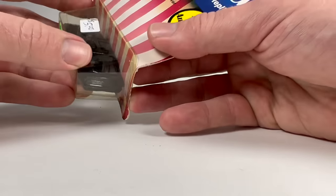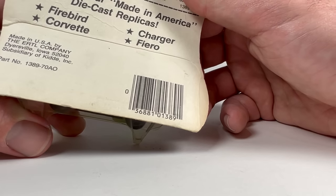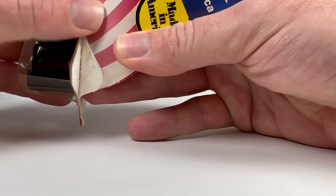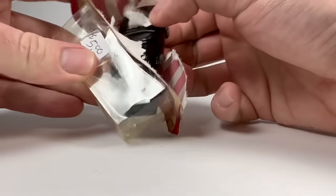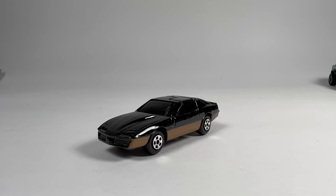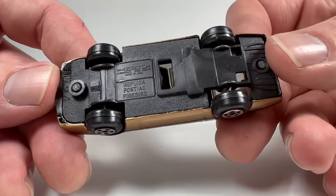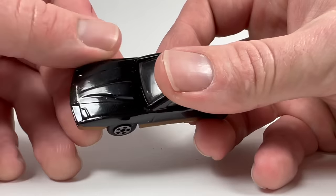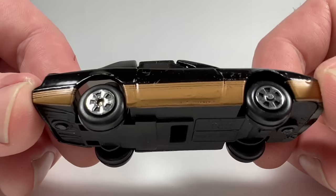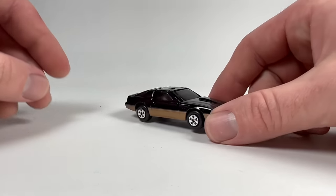Lastly, the first thing that I picked up was this old Ertl Firebird. I don't know when it came out — Dyersville, Iowa, no date anywhere. Let's just open it up. I picked it up because it was a nice clean example of this Ertl Firebird, and I kind of collect Firebirds. The thing holding back a lot of the older Ertl castings were these big bubbly looking wheels that are kind of goofy. This is a replica Pontiac Firebird — it's pretty nice, it's not bad, it is dusty in the package and definitely old. We got some paint rub issues on the side from being in the package for so long. But this is a pretty cool example and I thought I would grab that.